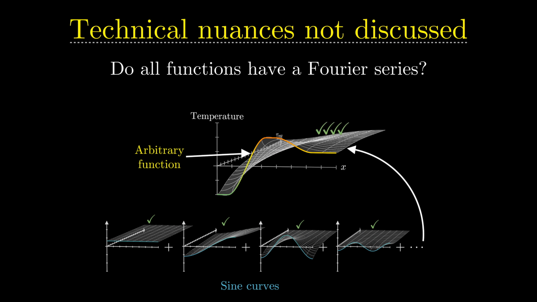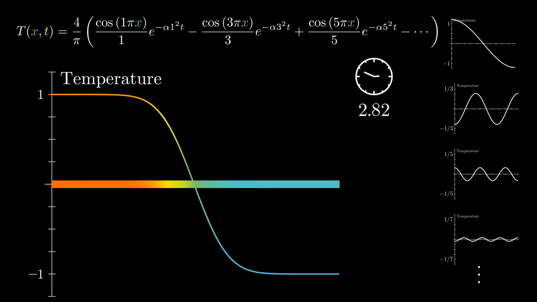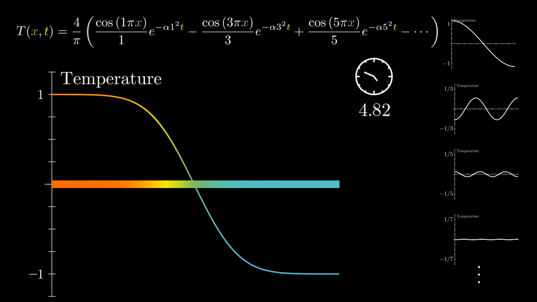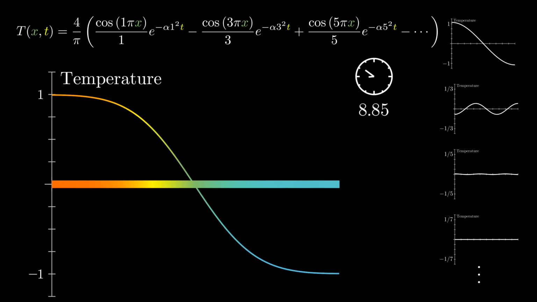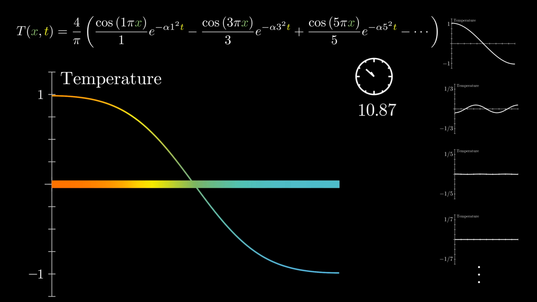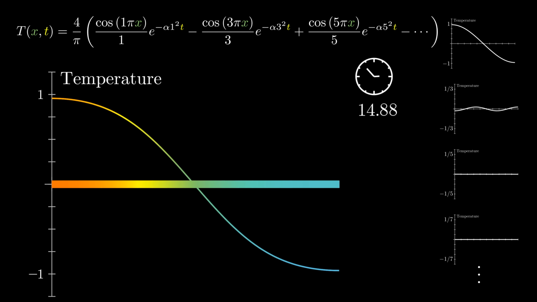If not, when not? These are exactly the kind of questions which real analysis is built to answer, but it falls a bit deeper in the weeds than I'd like to go here, so I'll relegate that all to links in the video's description. The upshot is that when you take the heat equation solutions associated with these cosine waves, and you add them all up, all infinitely many of them, you do get an exact solution describing how the step function will evolve over time. And if you had done this in 1822, you would have become immortal for doing so.